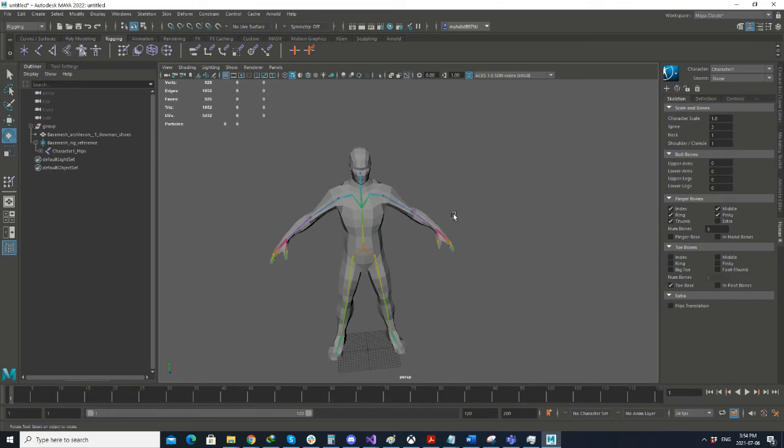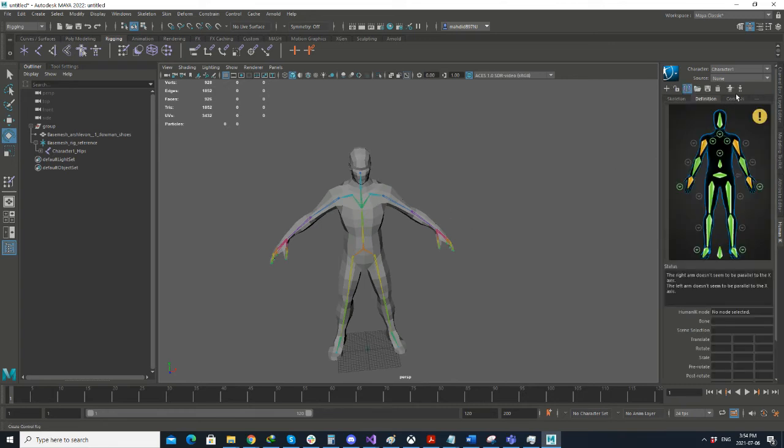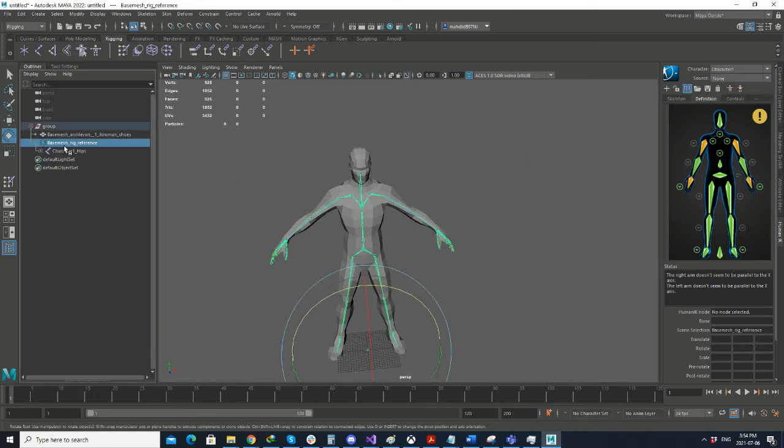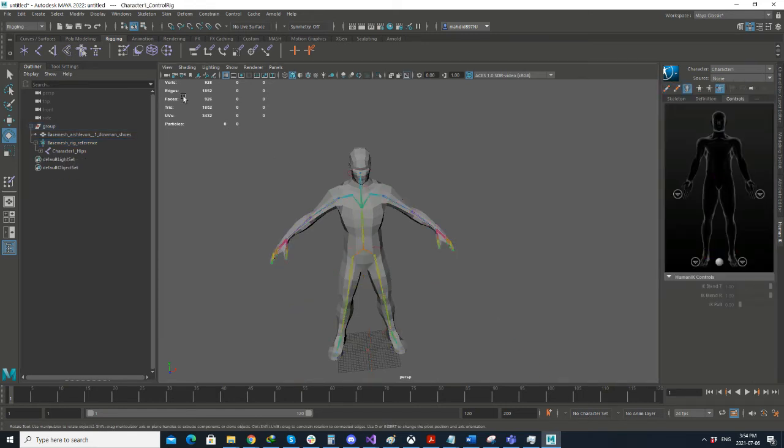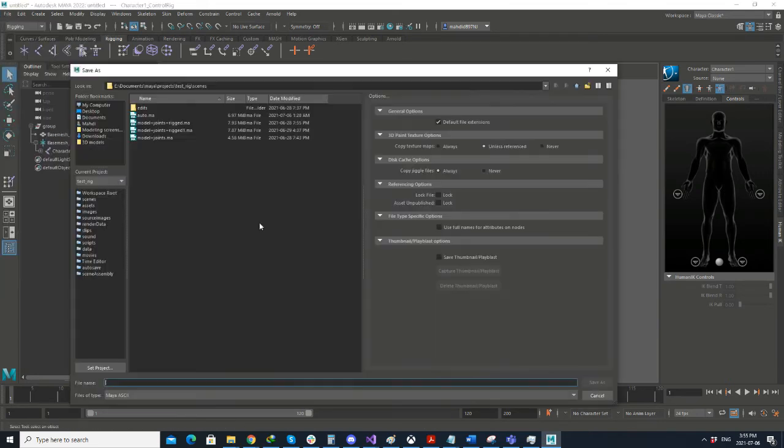Okay, so now we want to go with defining our control rig, and let me just select this one, select the whole thing, and then create control rig. It will take some time, and before doing that, it's maybe better to save your scene. So I would say lab 1 rig character.